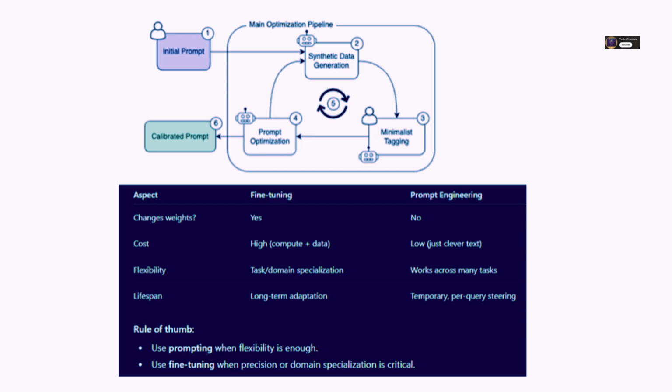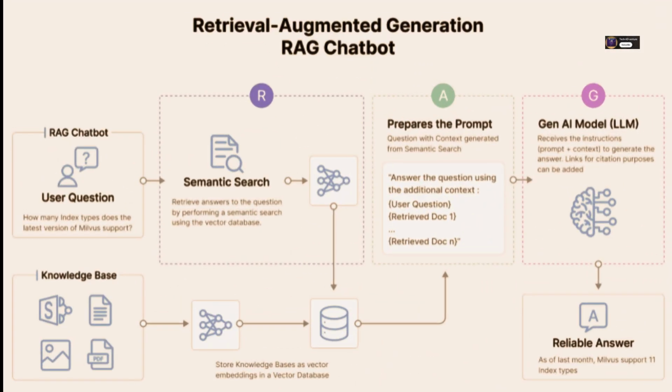The general rule of thumb: prompting is great for flexibility and quick adaptation. Fine-tuning is for when you need deep specialization, high accuracy, or control over style that prompting alone can't achieve. That's a really useful distinction. Now, you mentioned Retrieval-Augmented Generation, RAG, earlier. You said it helps make LLMs more reliable and current. This sounds really important. It is hugely important.